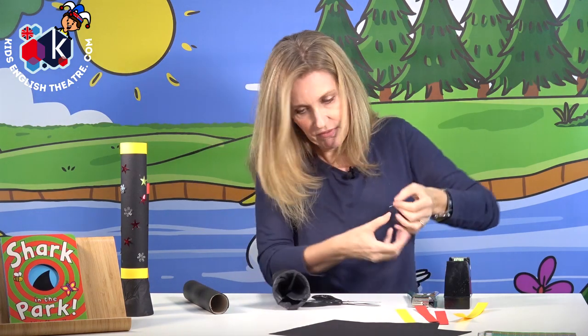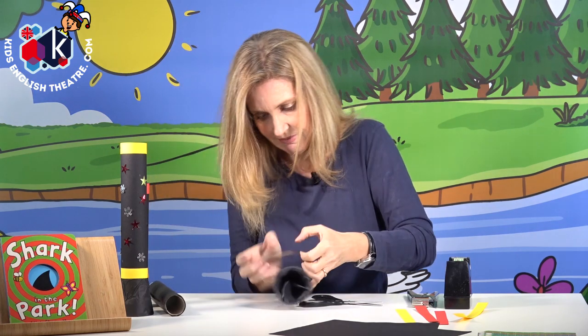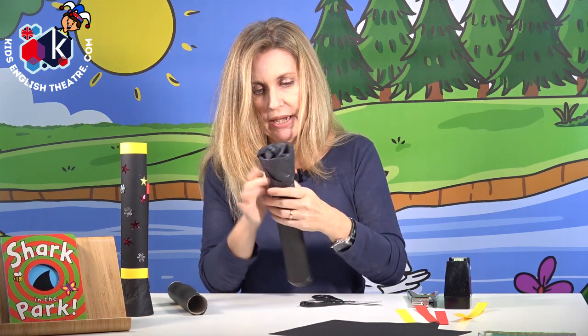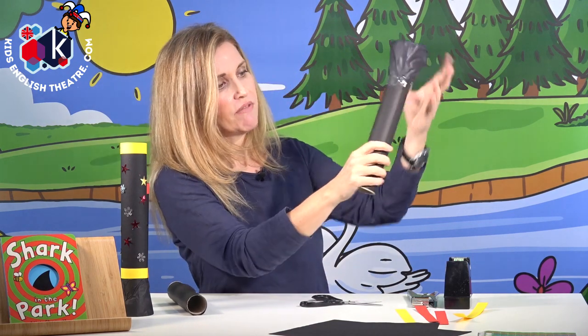Let's see if I've got another bit of tape here. There we are. So I've got that. It's a bit wonky, but doesn't matter. A bit like me, I'm a bit wonky. There we are. So really, really simple.